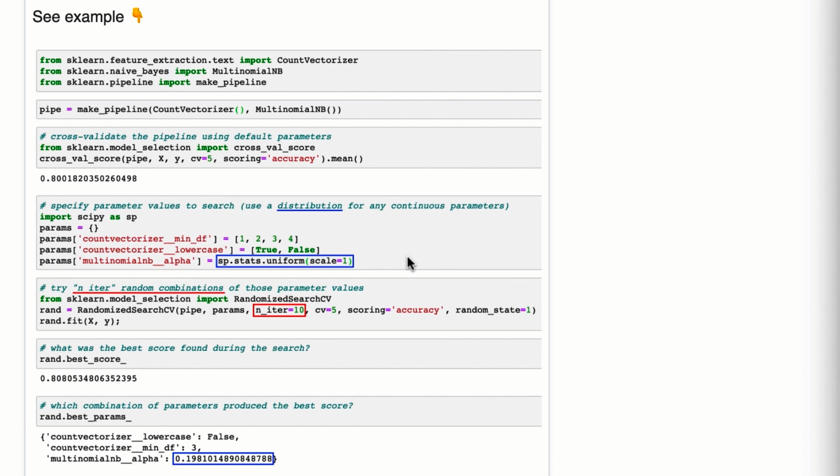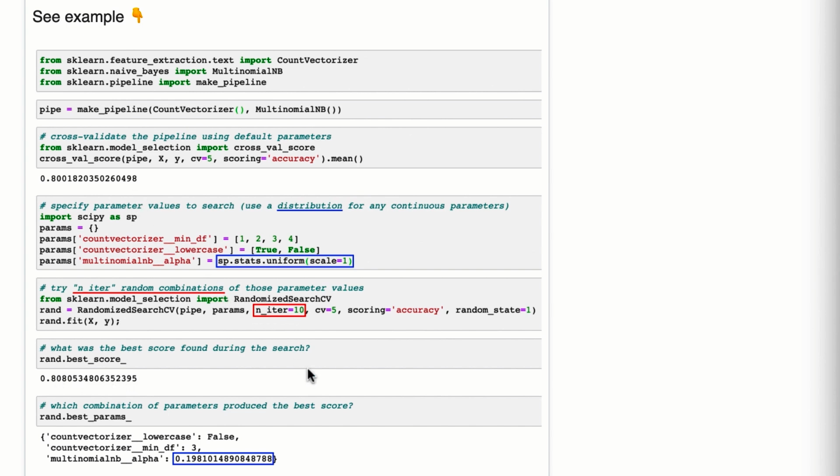And if it's a slow-to-fit model, which is not the case here, but let's pretend, grid search might run way too slow. So what do we do instead? Well, let's try randomized search CV. You tell it how many times you want to run, 10 in this case, and it will pick random combinations of the parameters and try those 10 times. And it did indeed find a better score than above, just a bit.